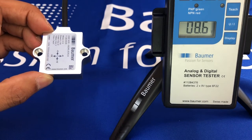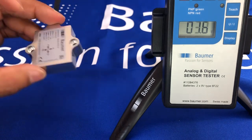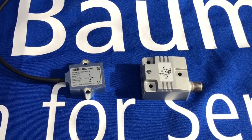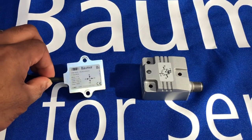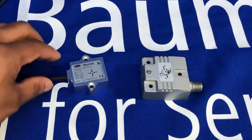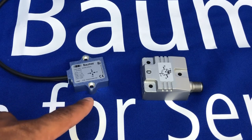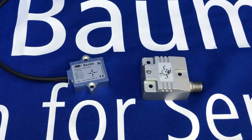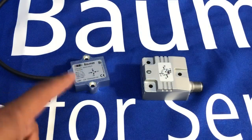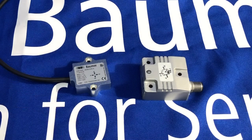This is a small, compact, high-accuracy inclination sensor with two outputs. One-dimensional outputs are also available, perfect for tricky applications in a nice convenient size. To summarize: the GIM140R is available in one dimension or two dimensions. One dimension covers 0 to 360 degrees; two dimensions covers plus or minus 60 degrees. It works on a MEMS capacitive measuring principle, has an aluminum housing, and IP67 and IP69K protection. It is also available with a CANopen interface.